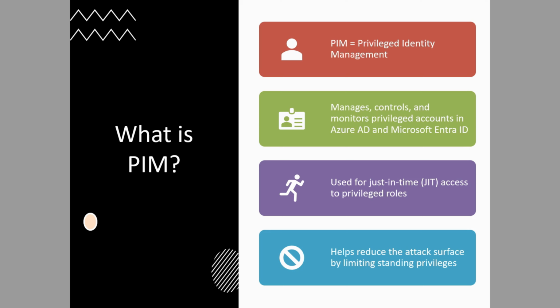It is often used for just-in-time access. Role access and admin permissions are granted with the help of PIM when needed, and we can remove or restrict them afterwards. Like if I need to give the permissions for 1 year, or for 1 month, or for 1 week, then with the help of PIM we can restrict it for 1 week, 1 month, or 1 year, whatever we need. So this is basically the kind of temporary access we can provide with the help of PIM.